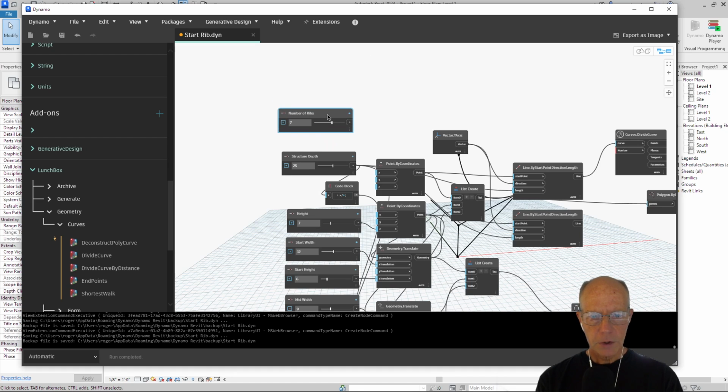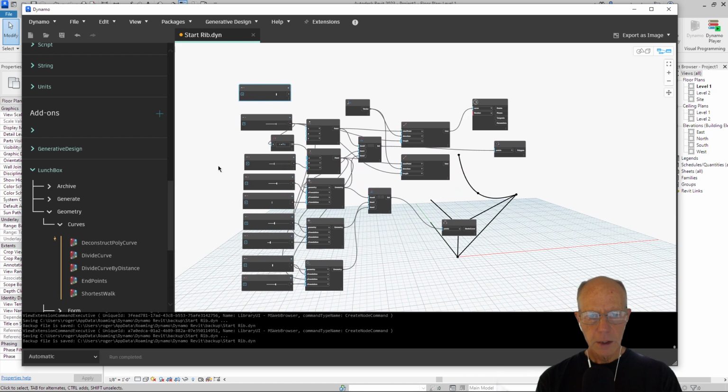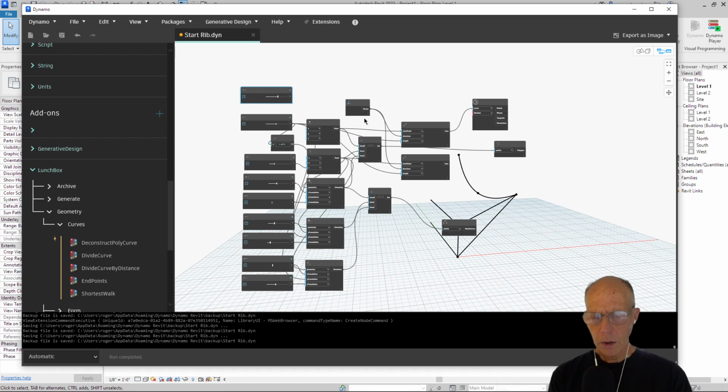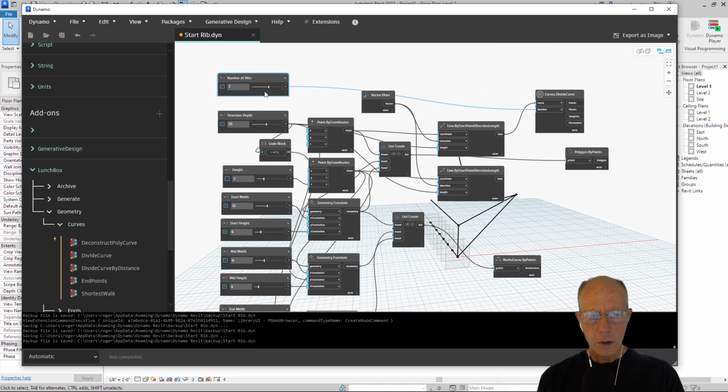And you'll notice I have all the sliders out on this end so that we have a way of maybe making access to these. There's all kinds of ways we can build this functionality right into Revit by making what's called a Dynamo Player. So anyway, we'll take that functionality now, that number of ribs, plug it into our unit, and now you'll notice that we have that ability to divide off our line or our curve. So as I change these, you'll see the number of ribs changes. So we'll leave that at some reasonable value for now.